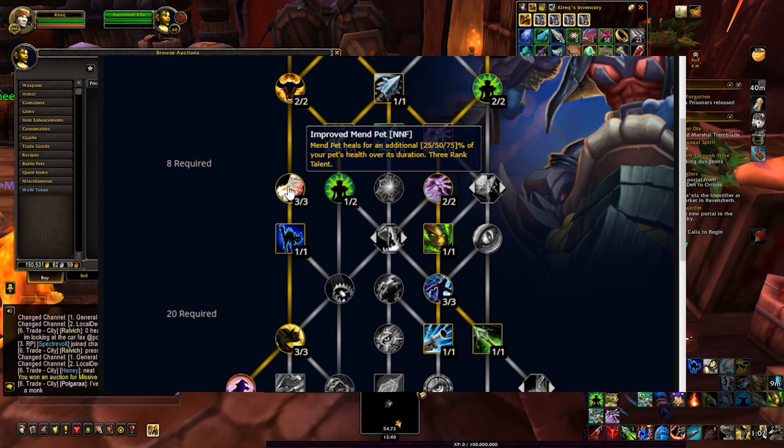This is going to be essential to help open up this left side of the tree that you can see there. It's not maybe the most essential skill, but very useful utility to heal up your pet in situations for PvP or for PvE content, especially solo.